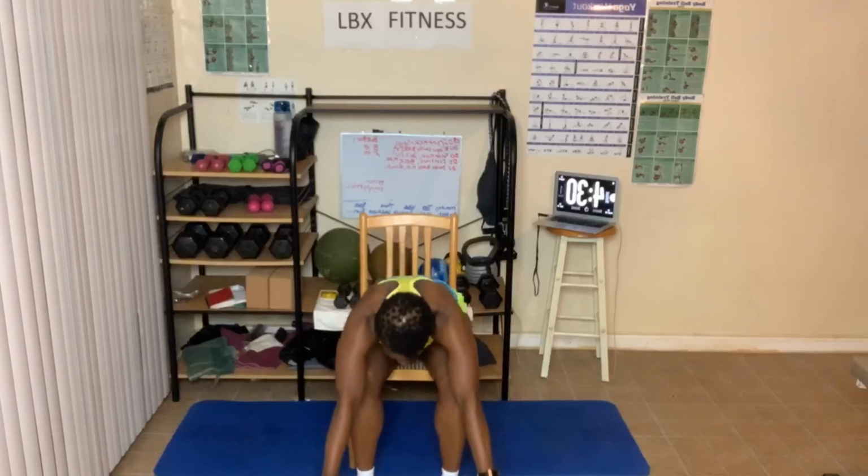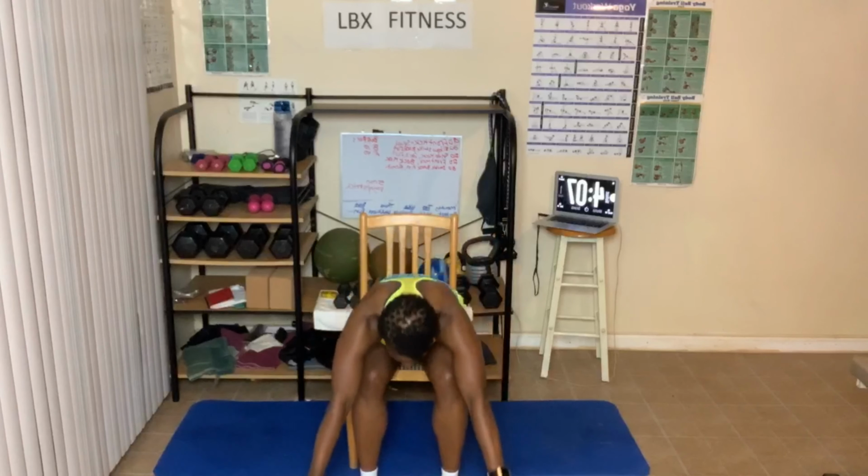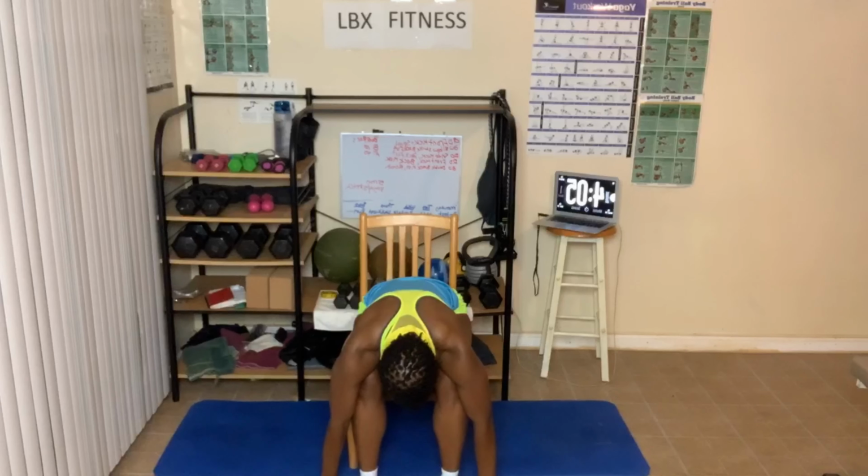So we're gonna go up. So if you're standing, lean forward. Let your arms either touch, knees stay bent, hands touch the floor, head is down, knees slightly bent. Now I want you to come back up, arms out to the side, breathe out, or arms could come to the front. And come down in prayer. Arms up. Lean forward. Feel that stretch in your hamstrings. If you don't, straighten your knees some. Stretching the back of the legs.